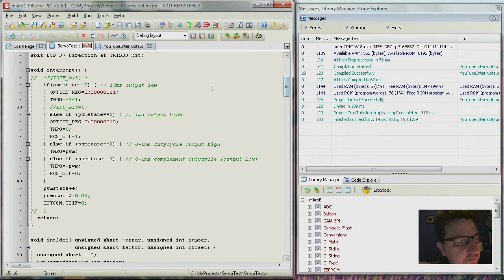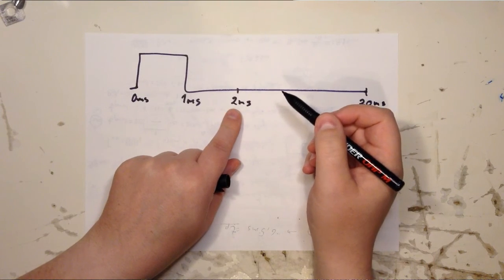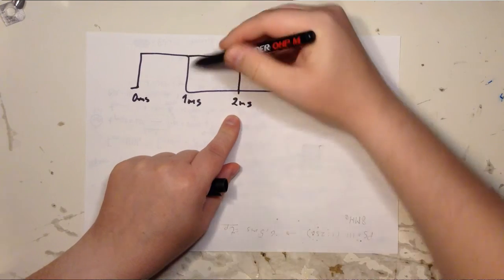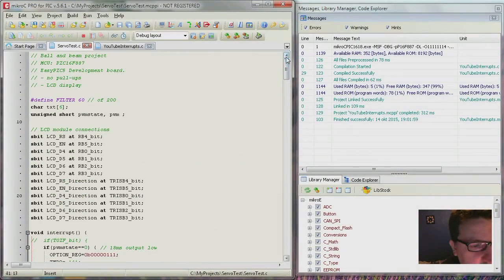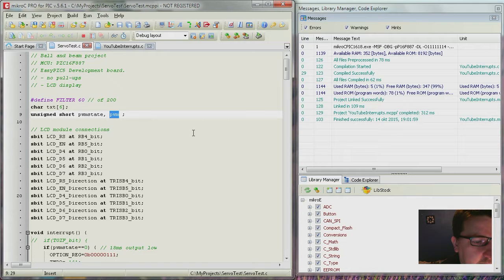Here's the interrupt routine, and we talked a little bit about that earlier. You can see that I have a PWM state variable. It's a global variable, it's up here. And there's also a PWM variable. It's short, that means it's 8 bits, and unsigned, that means the values go from 0 to 255. And PWM is actually the pulse width. So you could have called that duty cycle though.